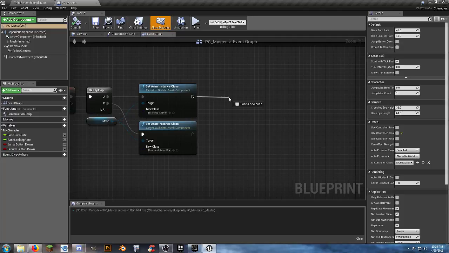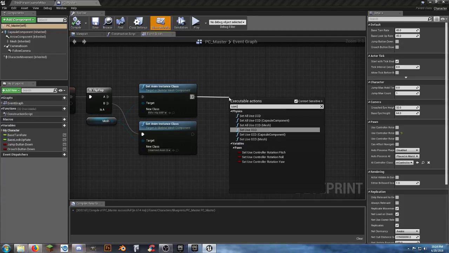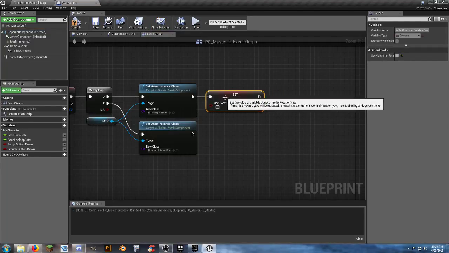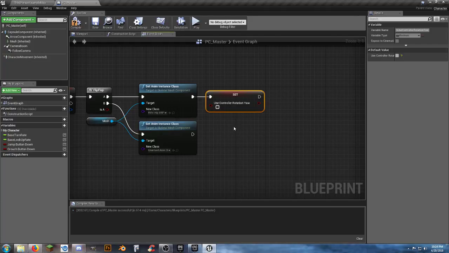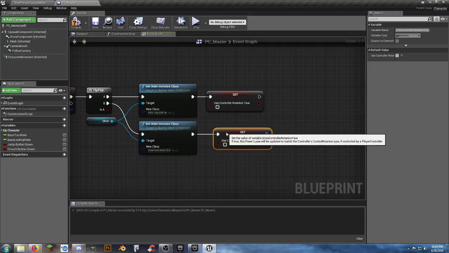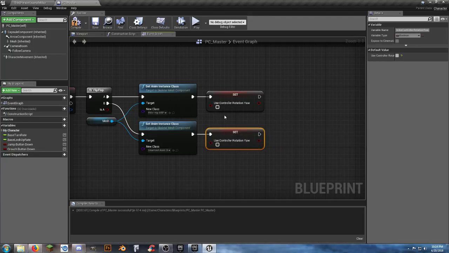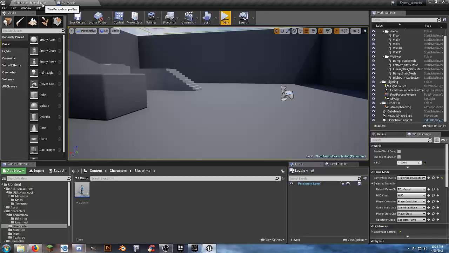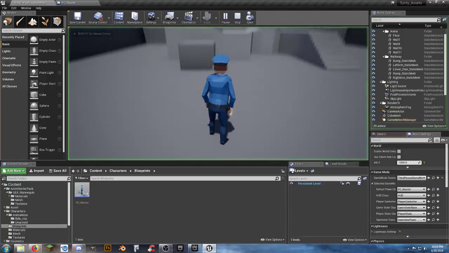Yeah, feeling kind of stupid on that one. Use controller rotation yaw, and it's a set node because it's a Boolean. So yes or no question. Control C, Control V. And what we want to do here is when we go into that mode, we want to use it. When we go out of that mode back to unarmed, we don't want to use it anymore. So let's compile, let's save, and play.